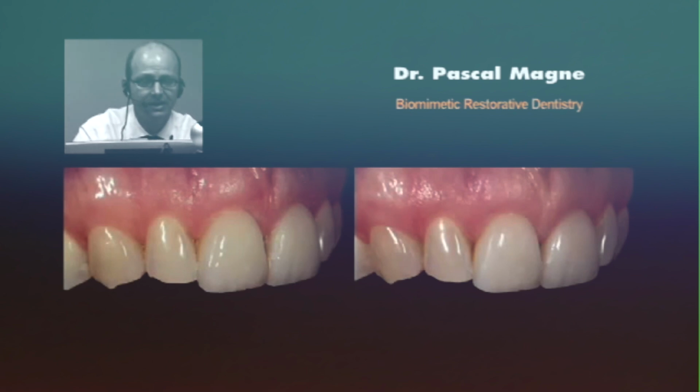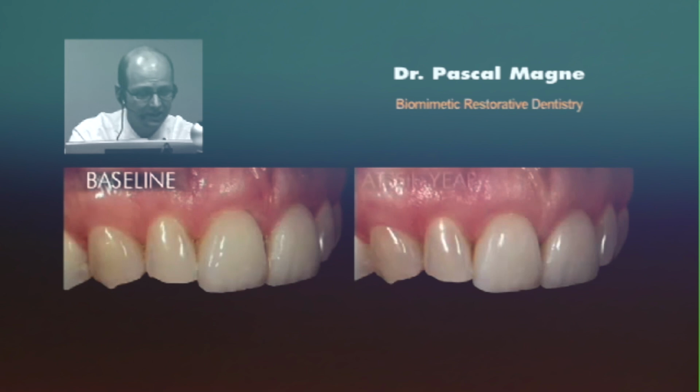Ignore the fact sometimes there are composites in the proximal, as long as these composites have been replaced before starting the treatment. You see now a comparative view at baseline and 5 years later, and as you guess, there is very little change in this situation. The case is very stable.